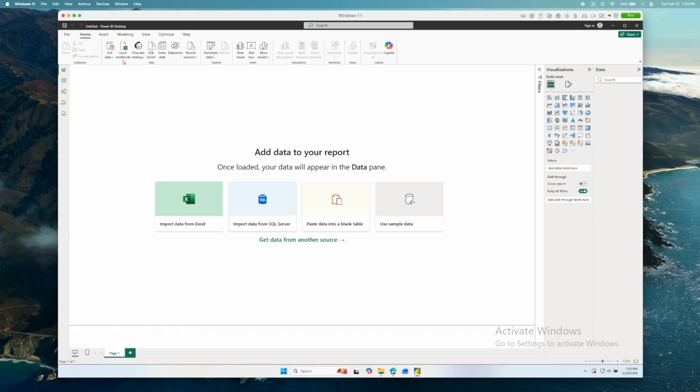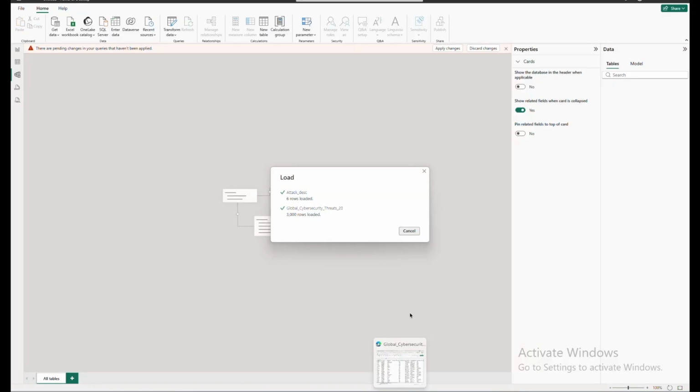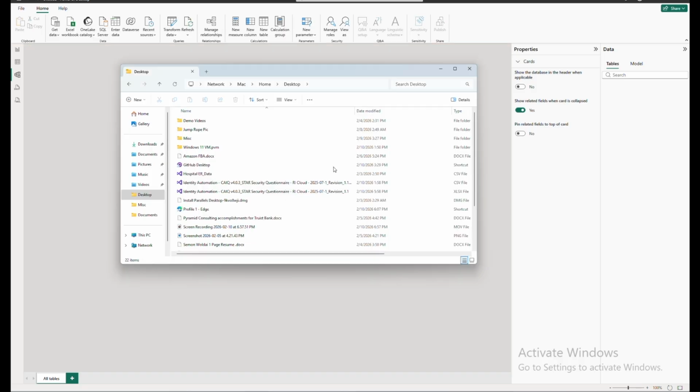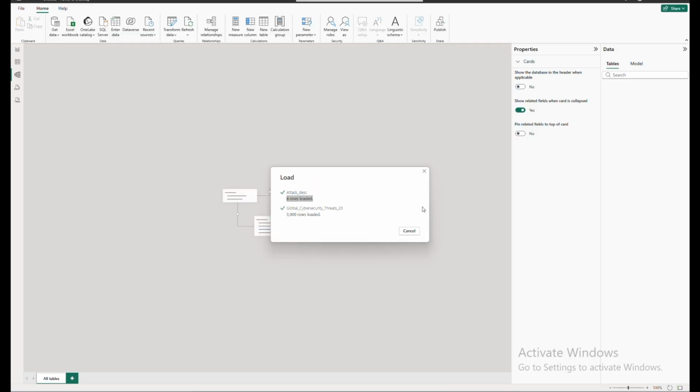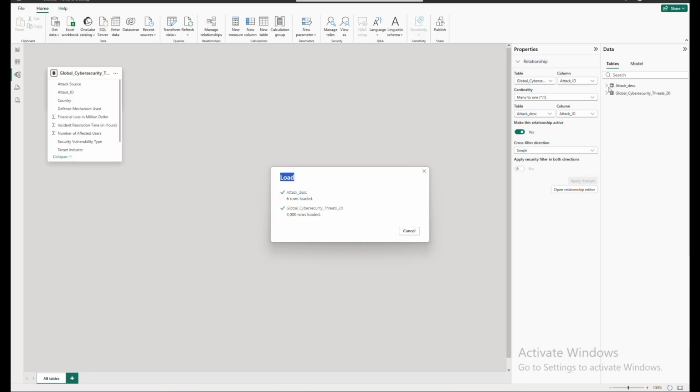Let's do Excel workbook. And as we wait to let this data load up, the computer froze up a little bit. Let's see if the changes have been applied. Yep, they're right here on the side now.